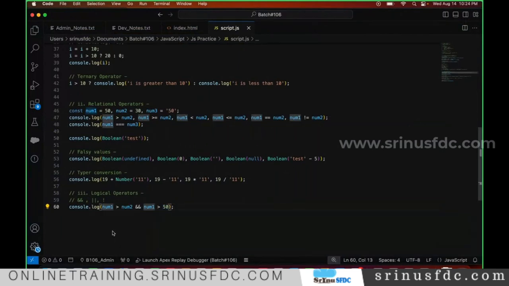I'm taking this template string like this. So this number one, right? Number one is greater than number two. That's what I'm checking. The result, whatever it gives in the bracket, right? If you don't use it like this, it won't treat it as a dynamic expression. This entire thing it will print as text.